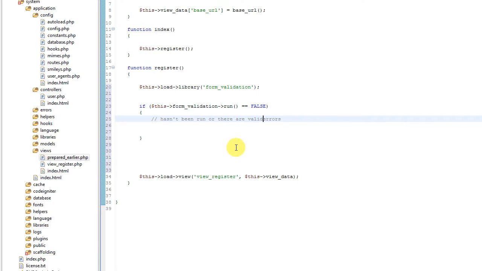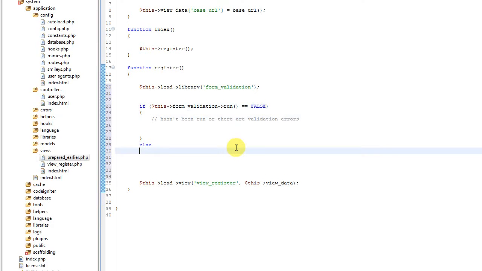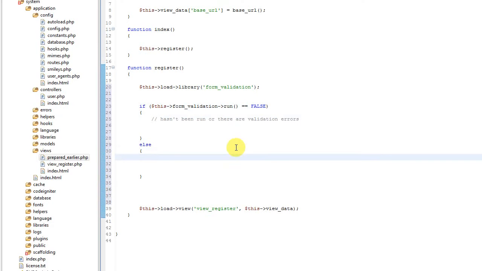Else, this bit here is where everything is good, validation is good, the form has been posted, so we're good to process it: write the data into the registration database or whatever. You know what I mean.